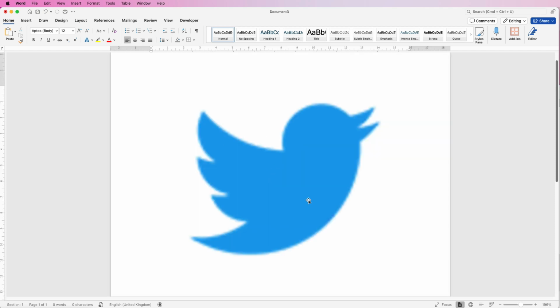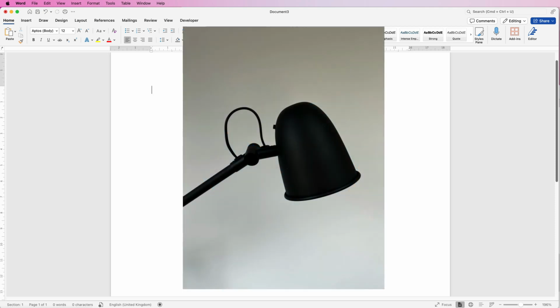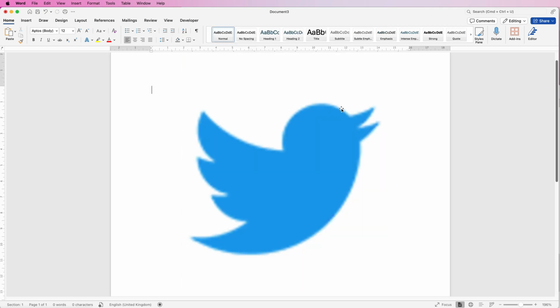So I have this simple logo up here, and you might want to ask why you'd want to create a shape if you already had one. So it may be because you found something in a book, or you've taken a photograph of something and you want to create the ideal shape, or the shape that you have is not very good quality, and also it will allow you to change the color.